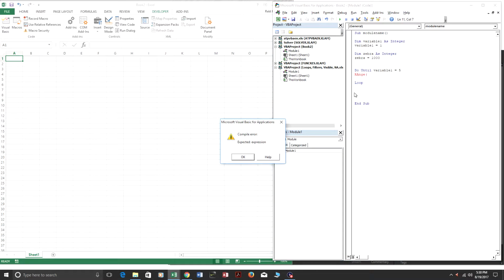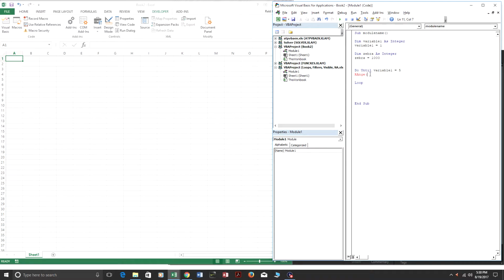The loop formulas will start up here and end down here, and then it'll loop back up to the top and say, now whatever is happening, if this is true, if variable 1 does actually equal 5, it'll exit the loop and go over here, and then it's done executing that loop.